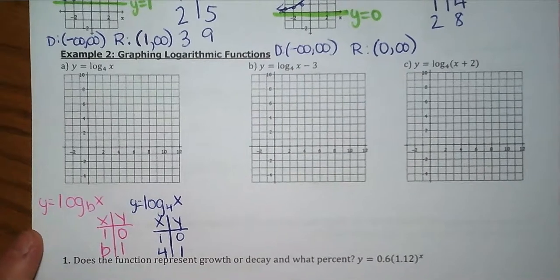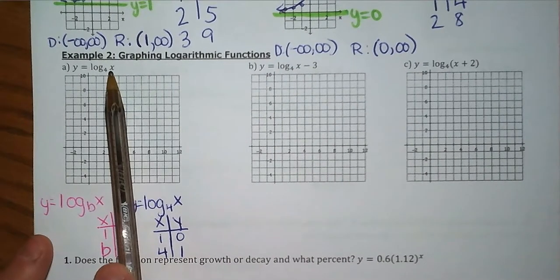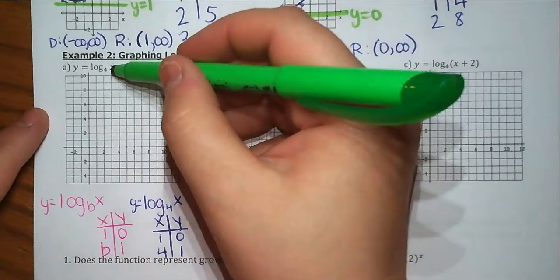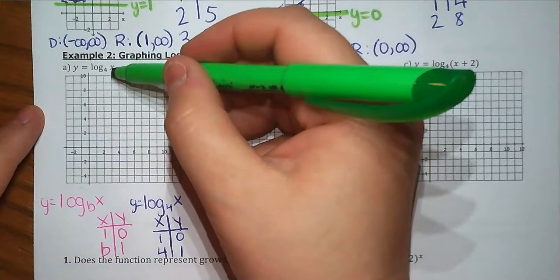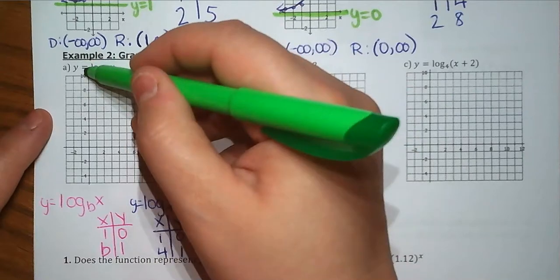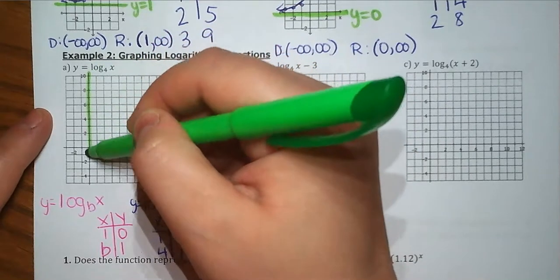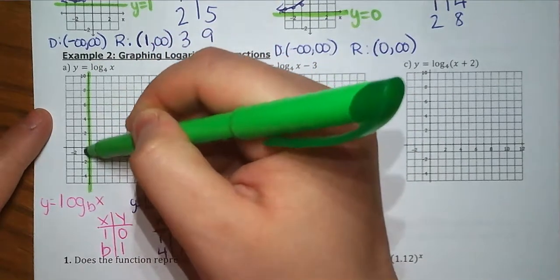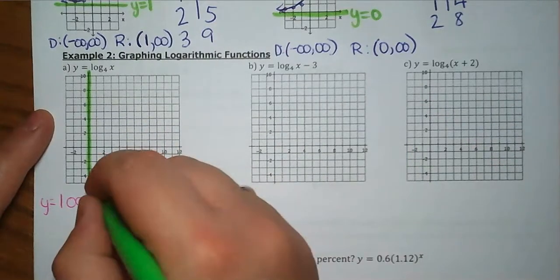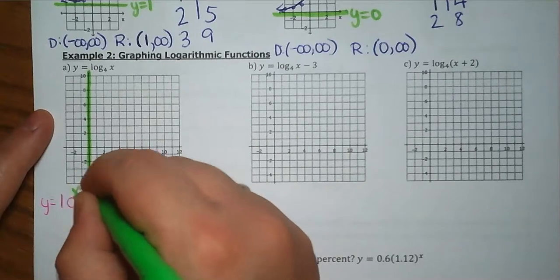Now, you cannot take the log of a negative number. So the asymptote for a logarithm is going to be whatever would start to set that equal to 0. So what would set that equal to 0 is actually 0. The asymptote for a log function is going to be a vertical line. I'll call it vertexal, so I remember vertical line. So here my asymptote would be x equals 0.